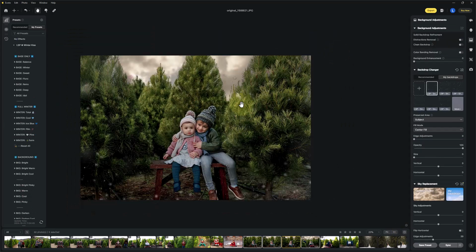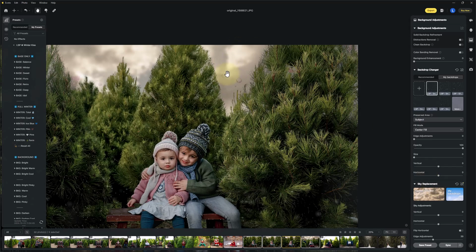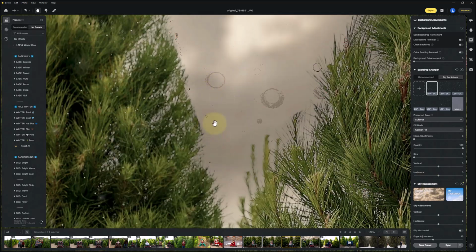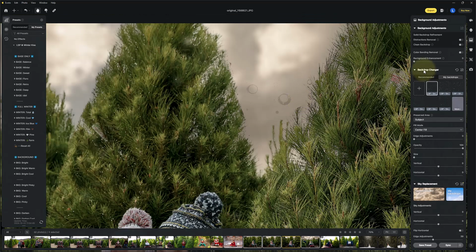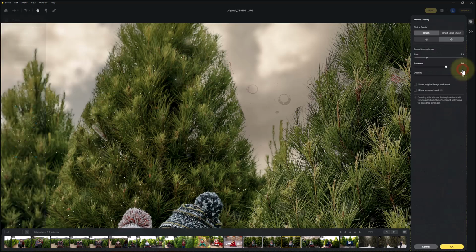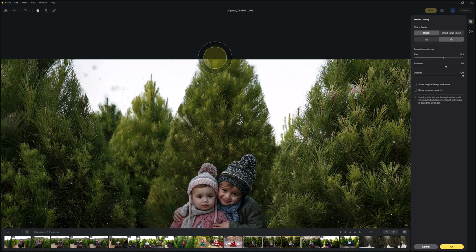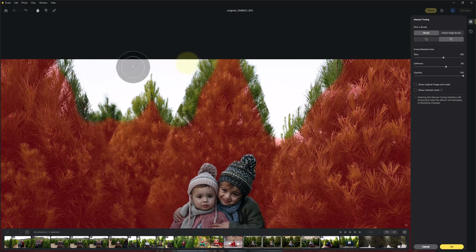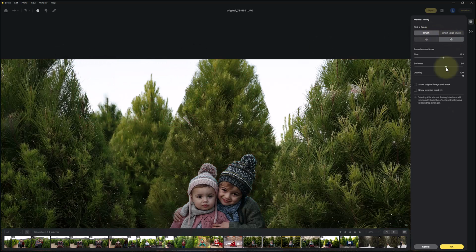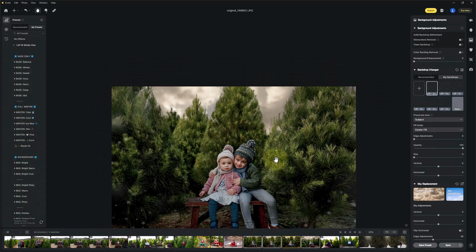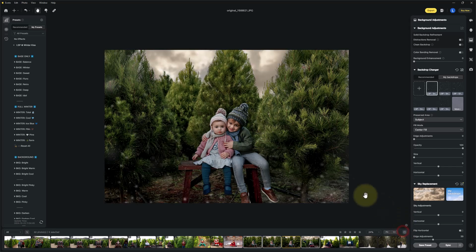Sometimes when you're using several overlays at once, for example, this, we're using a snow and a sky replacement, Evoto might sometimes get a little bit confused with certain areas. If that's the case, what you do on the background changer, you've added the snow, click the little pencil icon, and it's going to kind of show you where these discrepancies are. This is only if you've added a sky in. So I'm just going to go over on this, the little minus brush, and hit OK. And what that's going to do is just going to take it off that specific area. And we're all good before and after.